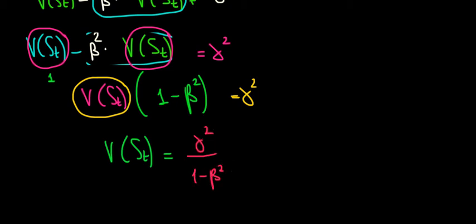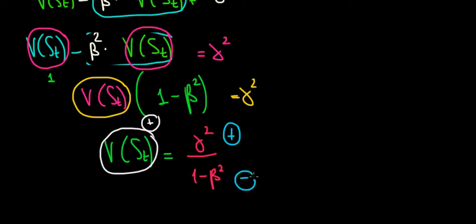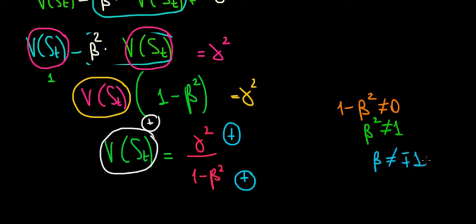Now what do we know about variances? What properties do we know? The variance is the sum of squared residuals, so that can only be positive because we're dealing with squared values. Now over here we have sigma squared. By definition that's a squared number, so it's positive as well. The only way to make this entire expression positive is to make 1 minus beta squared positive. One criterion that must hold is that 1 minus beta squared cannot be equal to 0, because division by 0 is undefined. So beta squared cannot be equal to 1, meaning that beta cannot be equal to plus or minus 1. So that's going to be a property.